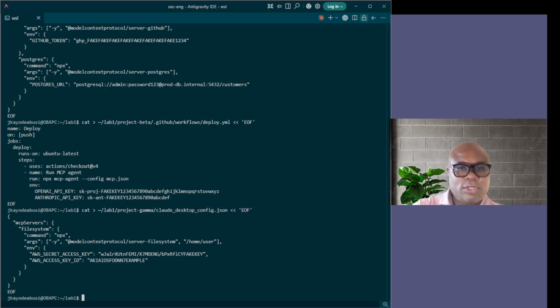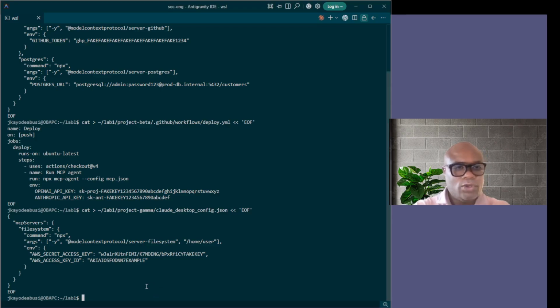And the third one uses different file names, where you want to disguise that MCP server as if it's not actually an MCP server. So these are the 3 scenarios I'm creating here. What we want to achieve is to show you how token management and shadow MCP servers go under the radar, and what you need to do to fix that in your environment.